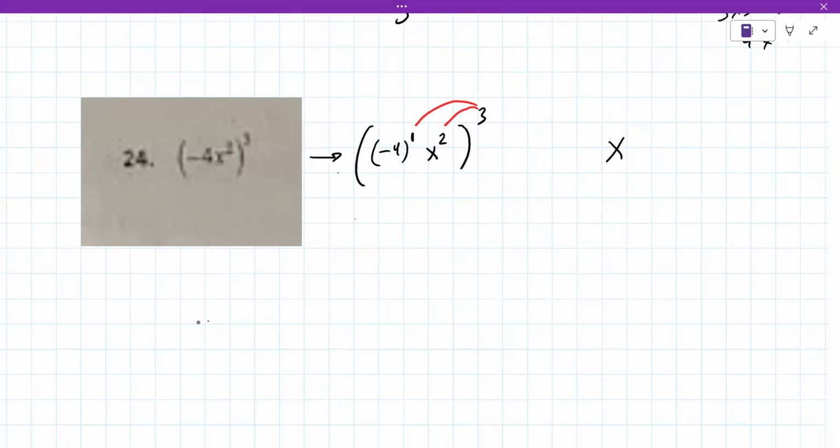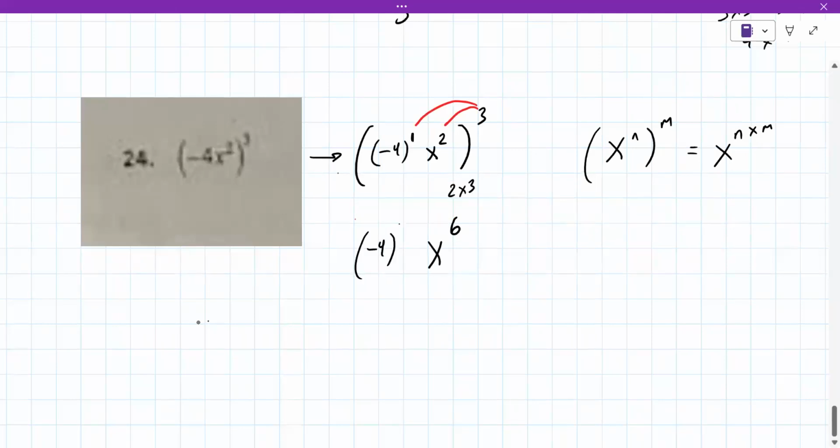That may have been what you were thinking about in a few earlier problems. When you have an exponent to an exponent, you multiply. This becomes x to the n times m. So in here, it's x to the 6th power. You take 2 and multiply it by 3. Similarly, it's -4 to the power of 1 times 3. So you distribute that number there. Can you, and be very careful how you answer me this, because it's really important that you work it out by hand. What is -4 to the power of 3? Basically, it's -4 times -4 times -4.